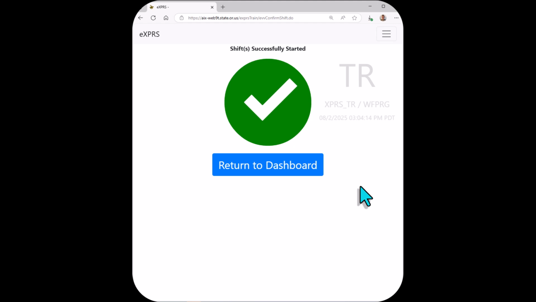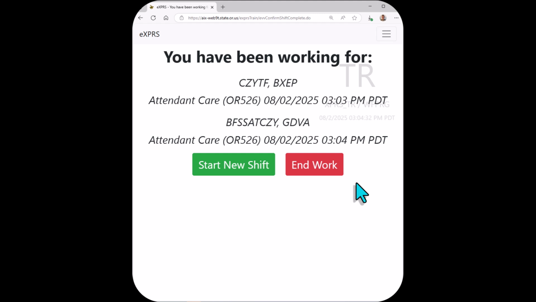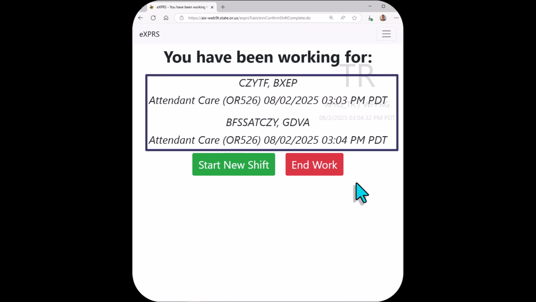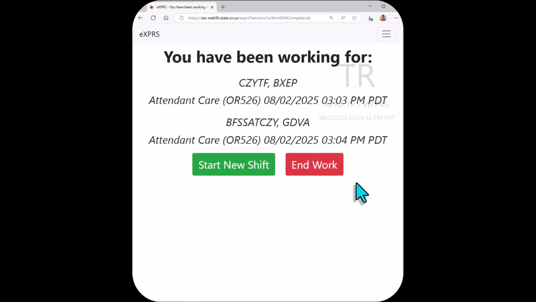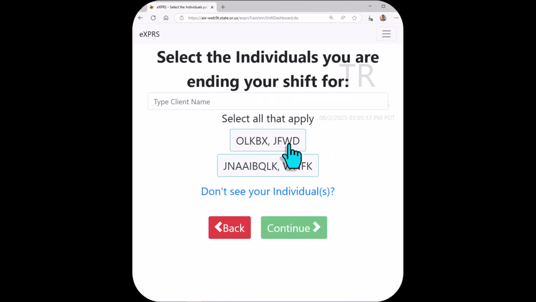And what this has done is it's created another draft service delivered billing entry that has the start time and the start location for that individual. When I select Return to Dashboard, I now see both of those services open, and I've confirmed that it's group service that I'm providing. And I can end 1 shift, or I can end both shifts if I want.